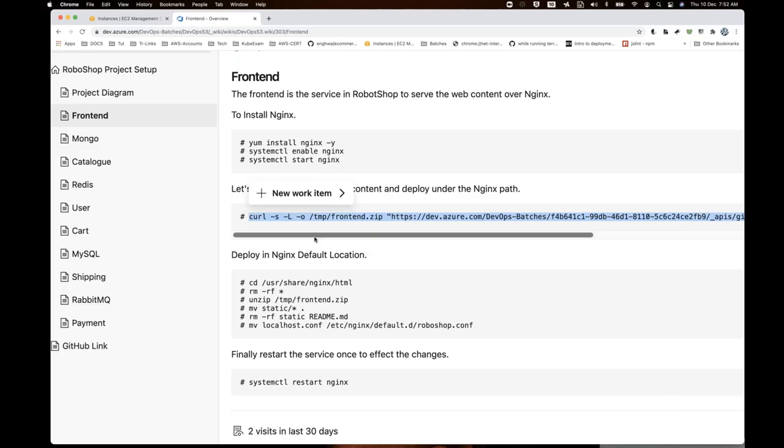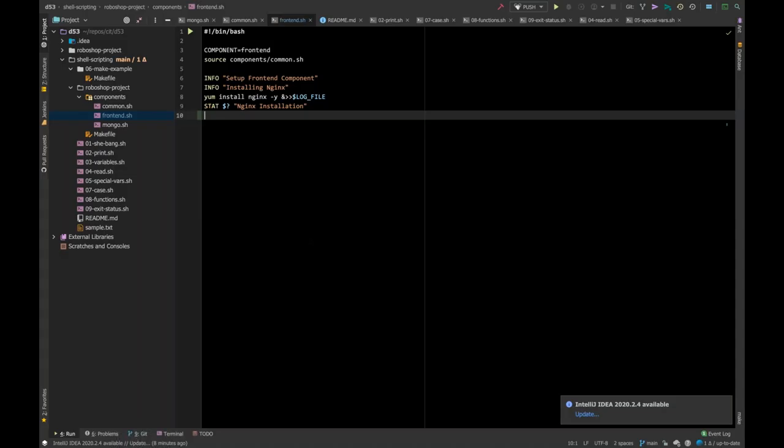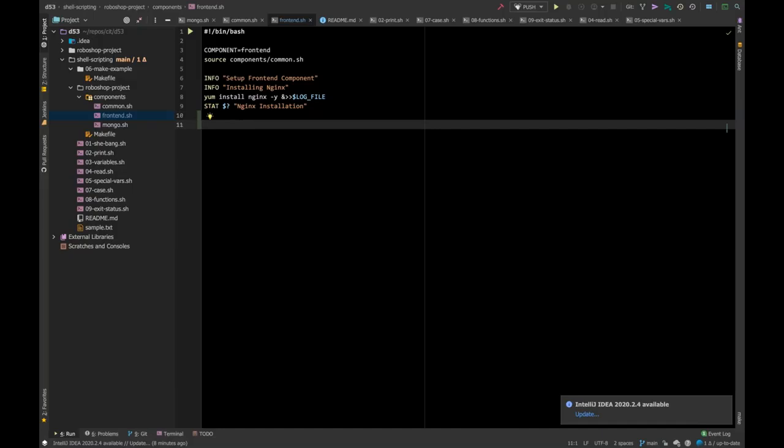Okay, and if I have something like that, why don't I go with a function? Because I want to keep my code DRY, right? That's a very fundamental thing I'm doing, and that is where I will be declaring a function to download the files.